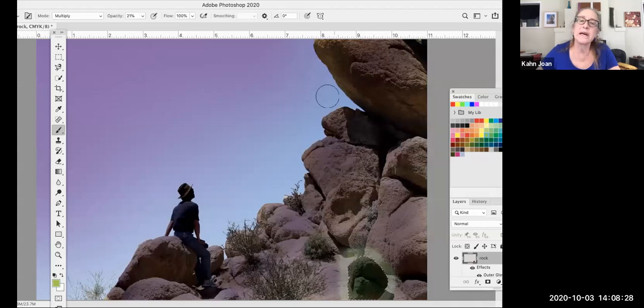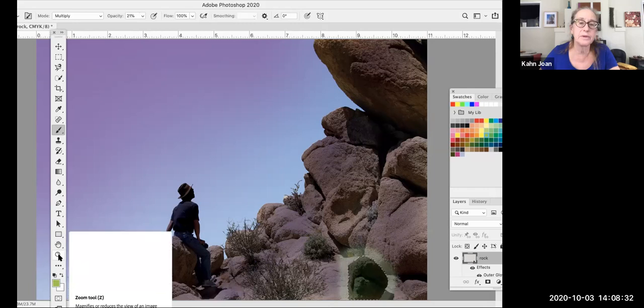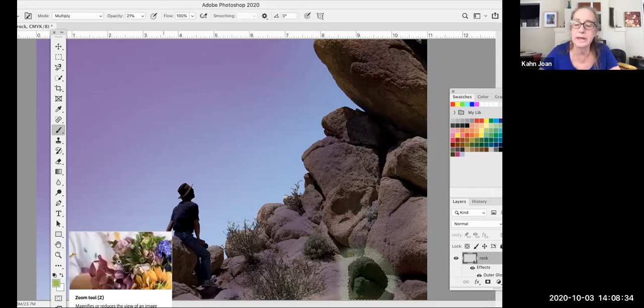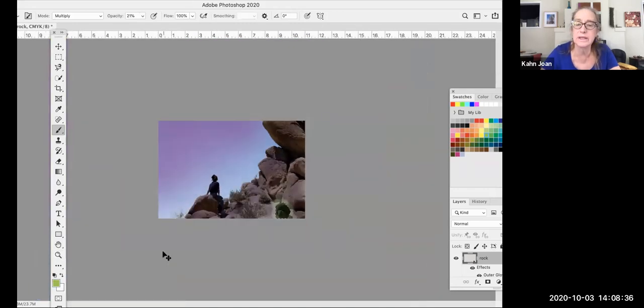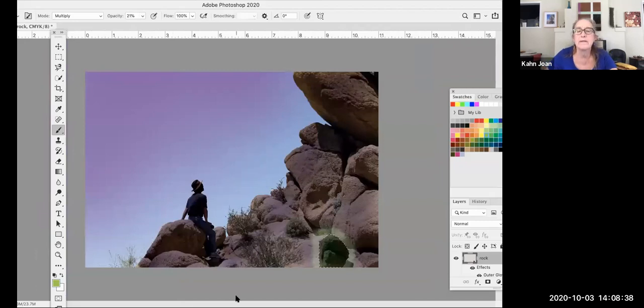And you can deselect if you want, because I still have that selection. I'm going to do Command minus so they can see the image a little bit better. And if you deselect, Command D, you've deselected the rock, you have that kryptonite glow on the rock. It looks like a sunset. So you've changed the time of day. And that is my demo for exercise 4.